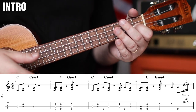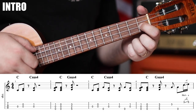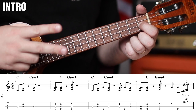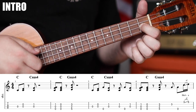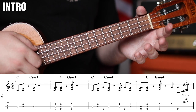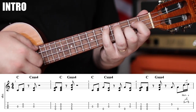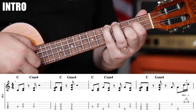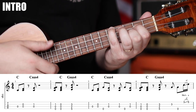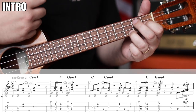And then here, it's a little more noticeable. We're gonna pinch. My thumb's doing the G string, and these two are C and E. And then I'm going to release my index finger, and now they're all three open. And then I'm going to play this shape of a G suspended four. Now, some of you are probably thinking that's a nightmare. You could do this.